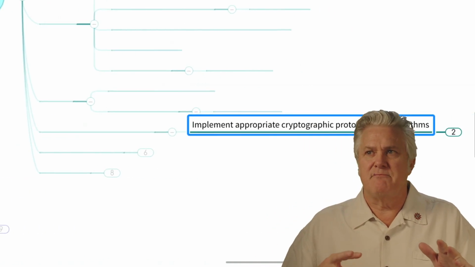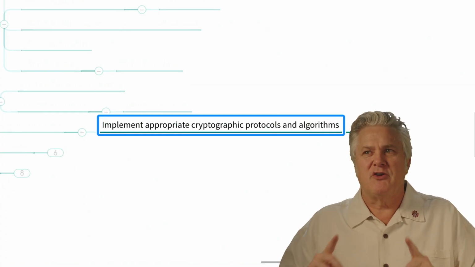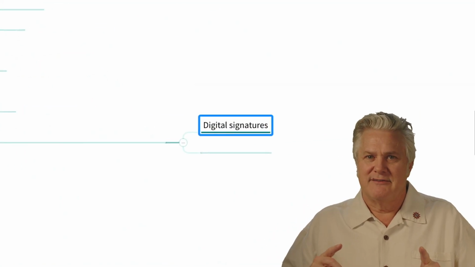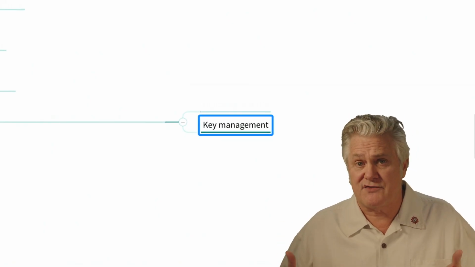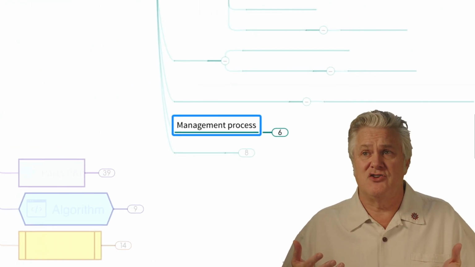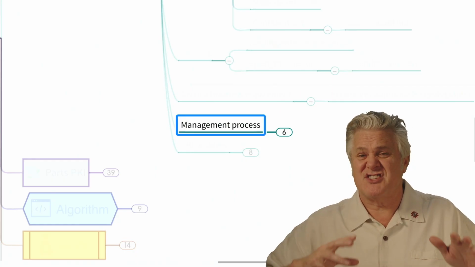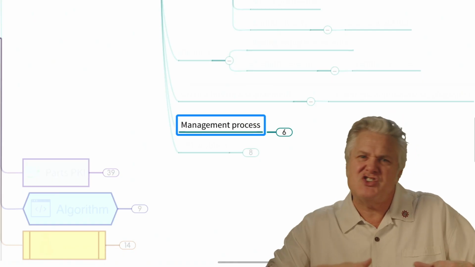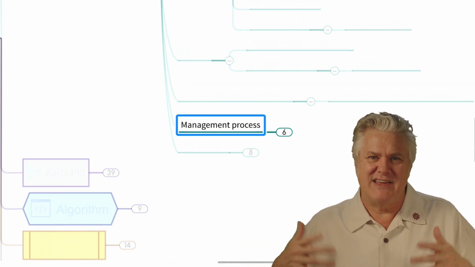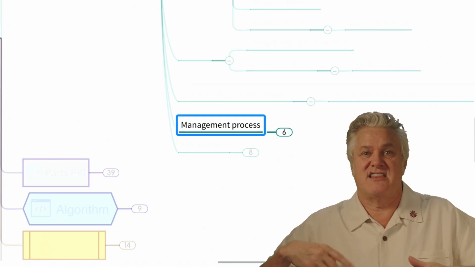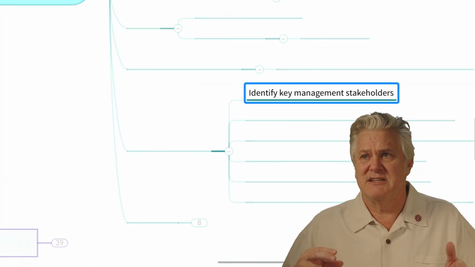Now, if you're given a set of business requirements, you need to appropriately implement cryptographic protocol algorithms. In this case, we're talking about digital signatures, and the underlying process for that is key management within your organization. You have to address the management processes along with this. And this is really hard, for management to say, hey, can't you just turn that thing up in 15 minutes and get it done? Because we're in this age of instant gratification where Amazon can say they can build you a website in 10 seconds. Management's process on this is a little bit different.